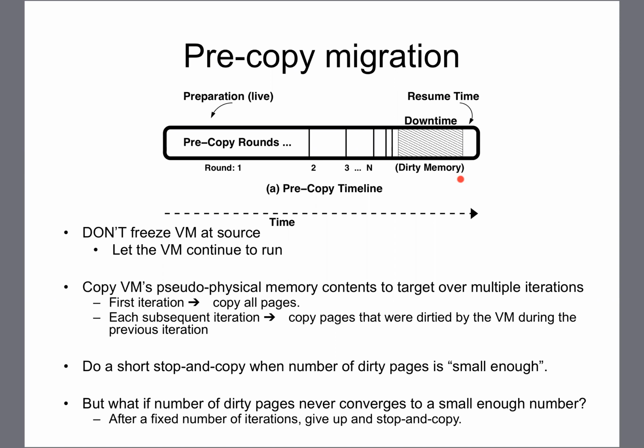In this case, if the VM running at the source dies, you can just use regular snapshotting mechanisms to recover. Destination doesn't have anything during the migration that you really need to worry about, right? Only after the resume operation is done and the VM is resumed, then the snapshotting has to be done at the destination. So for pre-copy, it's not a big concern. For post-copy, we'll see that there's an additional concern of failure during migration, right? But since we haven't discussed post-copy yet, I'm going to hold on that part. Does that make sense?